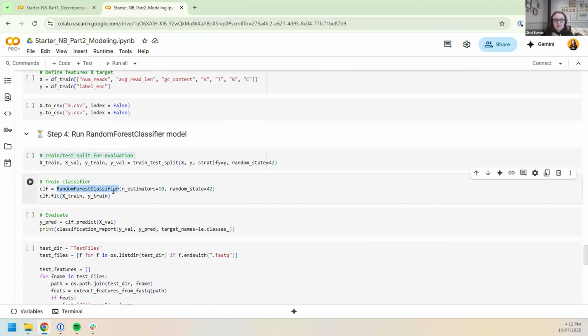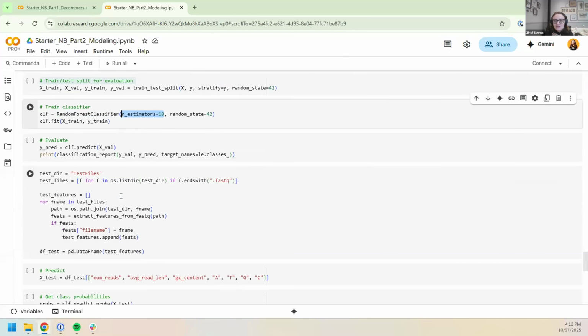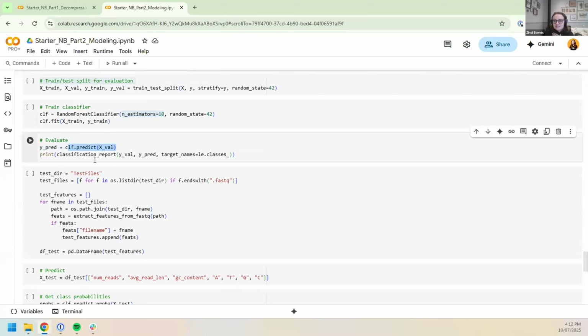We run our random forest classifier. This model, again, is called a starter notebook because I'm only using 10 estimators, which means we're not getting a very good score, and there's lots of place for you to improve on. I've also only chosen one model. What happens if there's multiple models? What happens if an ensemble is going to do something interesting? So those are things to keep in mind. We then evaluate and we get our classification report. Oops, my notebook broke while running through it, but I promise you it's there and it's quite exciting.